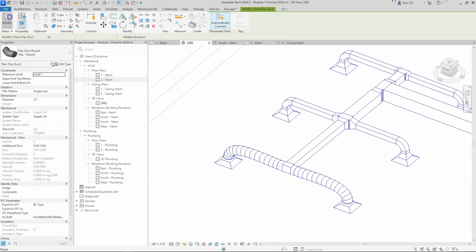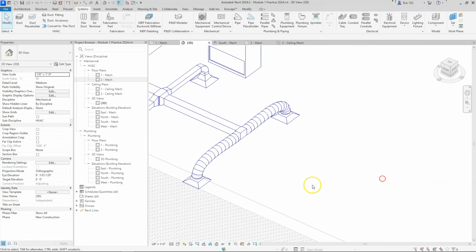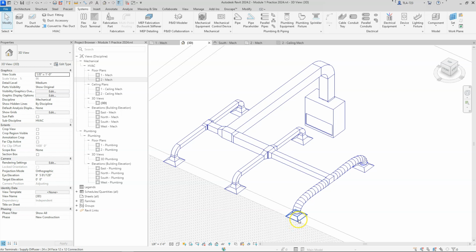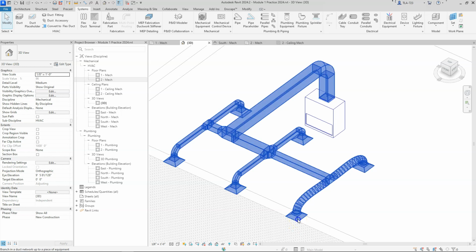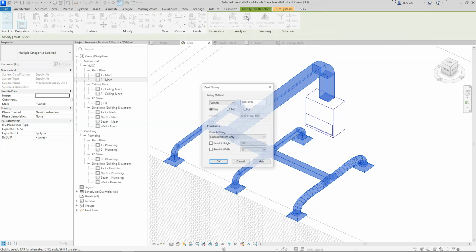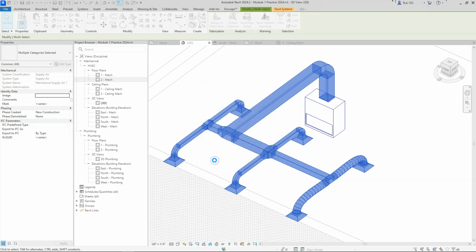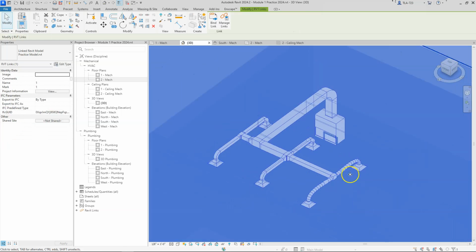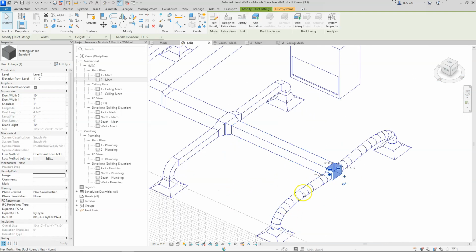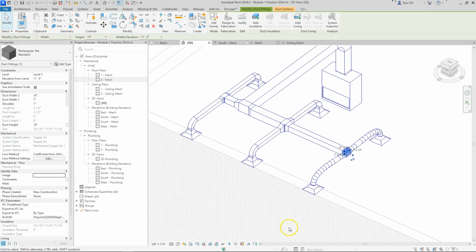All right, now I could do all 6 of these, but I'll spare you having to watch that. You feel free to do it for practice. But I am going to go ahead and resize this again. So I'm going to tab select, tab hover, and then select once I have the whole system. Go back to this duct pipe sizing thing and just run it again. Don't have to change any settings, but everything stayed the same, of course, except for my flex duct, which you saw got smaller. Now it's more appropriate size.